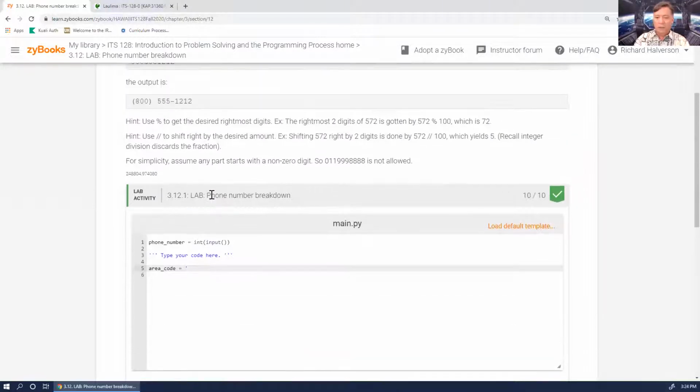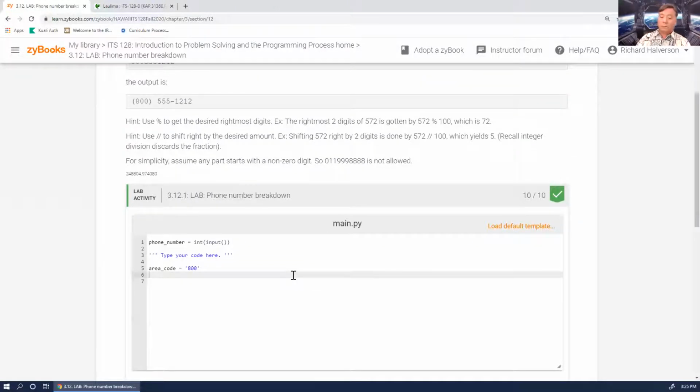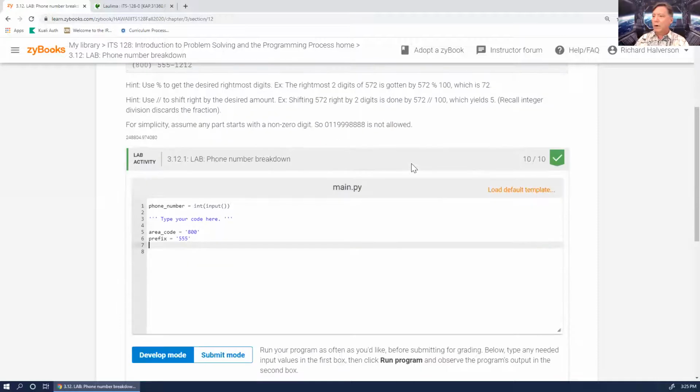Let's do 800. Then the exchange. Is that called the exchange? The next 3 digits. The problem calls it the prefix. Prefix equals 555, and what do we call the last 4 digits? Line number?